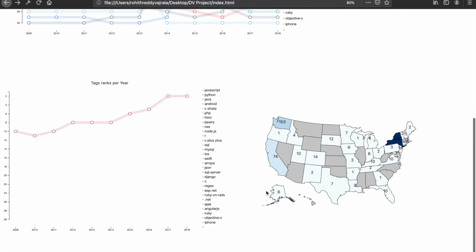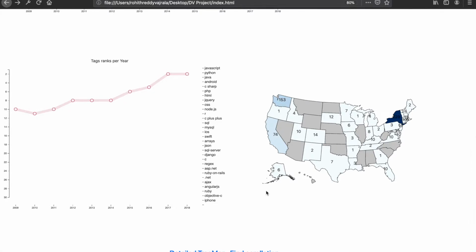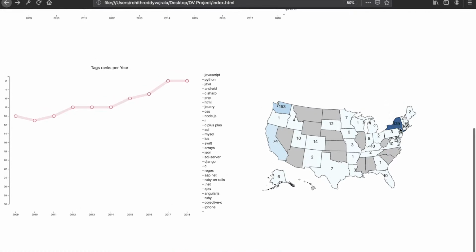Once you click on OK, you're greeted with these two visualizations. In the left visualization, you can see the number of questions, the rank in that year, the overall rank of the question, and you can see the overall trend over the past 10 years. And on the right, you can see there's a map, and this is actually helpful. Once you hover on it, you can see how many questions have been asked from that area, and these values are normalized so that it is easier for the user to look at. So you can see that in New York there has been the highest number of questions in Python.